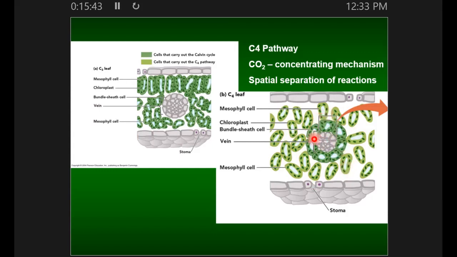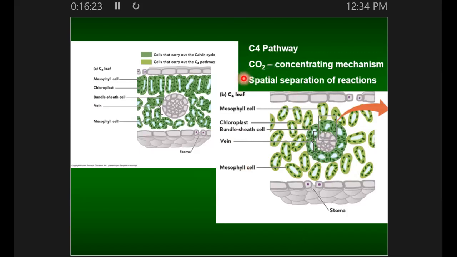But what they're going to do now is take a bundle sheath cell and a mesophyll cell, and zoom into that on this next image. So when you look at a C4 pathway, what I've written here, this CO2 concentrating mechanism, basically that's what that cycle is designed to do. It's designed to create a situation where Rubisco is fed lots of carbon dioxide all day long. And if you can keep that happening, where Rubisco is surrounded by lots of CO2, then you won't have these problems. And so it concentrates CO2 around Rubisco, and that is a great thing.